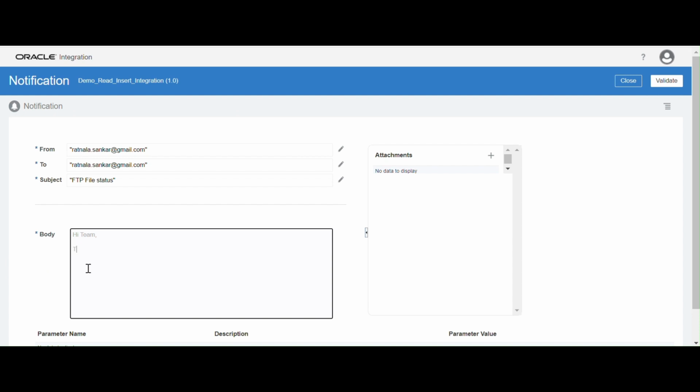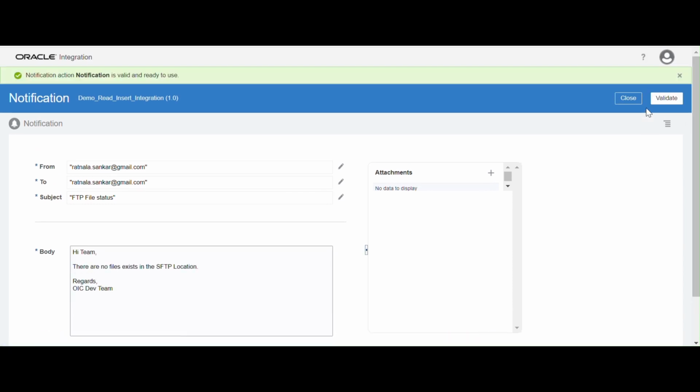Hi team, there are no files exist in the SFTP location. Regards, OIC dev team. That's it. We are not enabling any parameters, just validate and close.